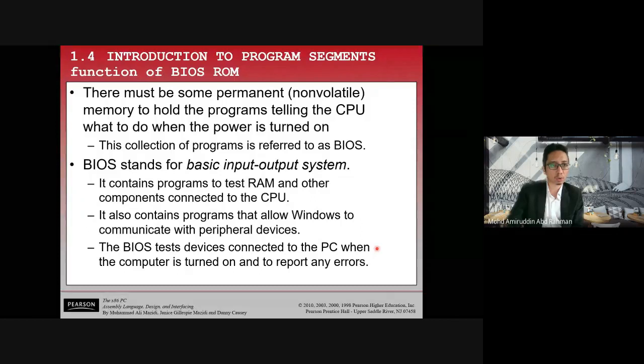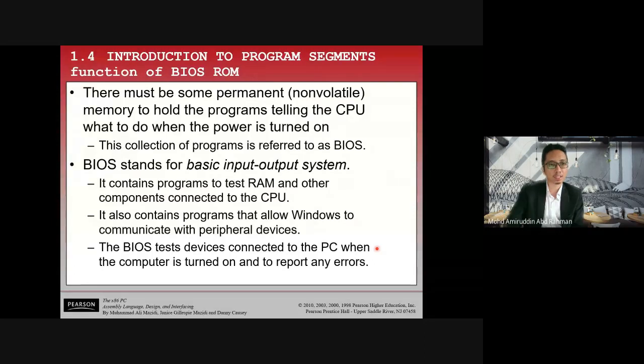It also contains programs that allow Windows to communicate with peripheral devices, and the BIOS tests devices connected to the PC when the PC is turned on and reports any errors. Because in the BIOS, you also want to make your keyboard and your mouse work. That's why the BIOS is important.